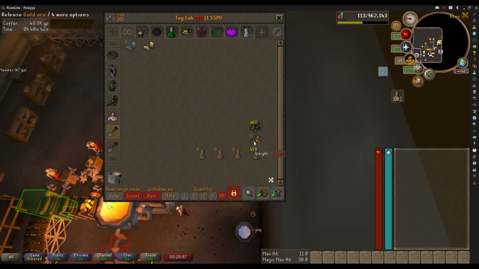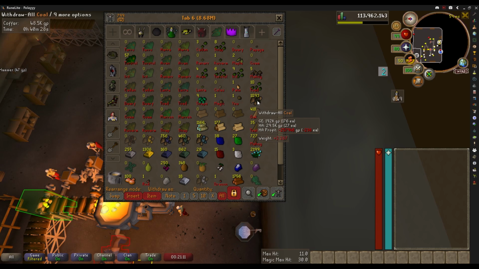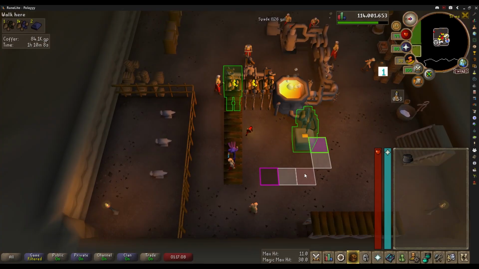Alright, that is all the gold bars. I need to add some things to this tab, but I am going to do the adamant and mith bars now. I actually might have to go buy some more coal, I'm not sure yet. But I can officially use the coal bag for the first time too, so that is pretty nifty. Yeah, I'm definitely going to need to get more coal.